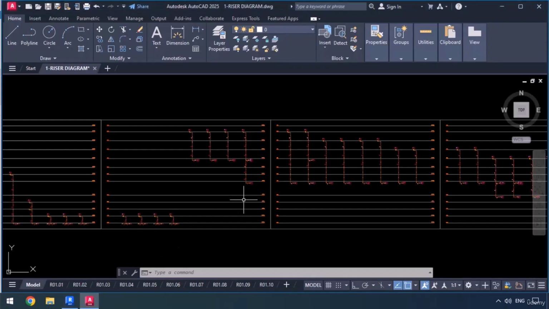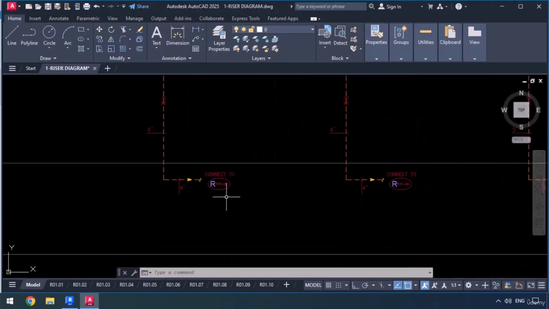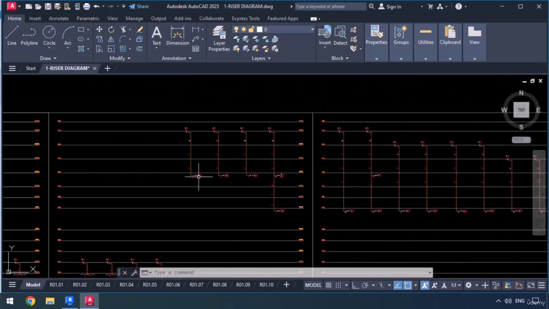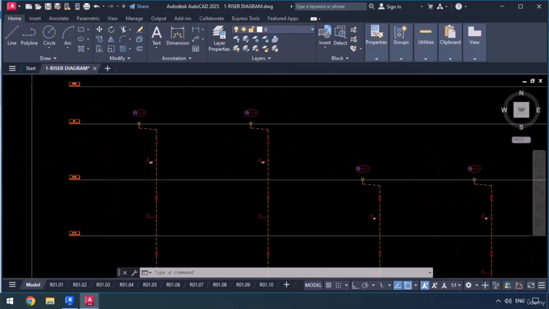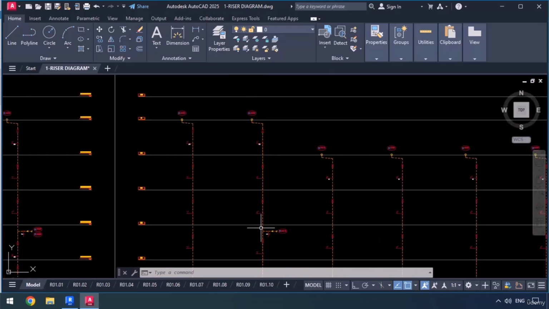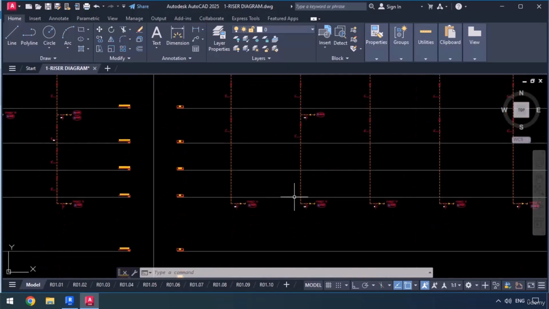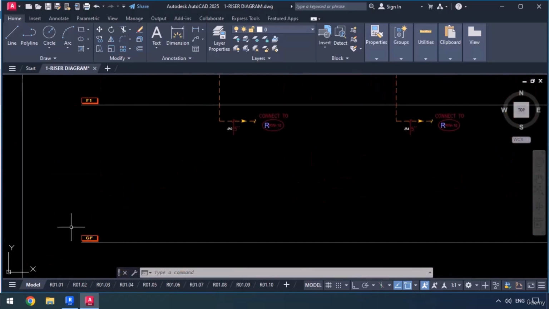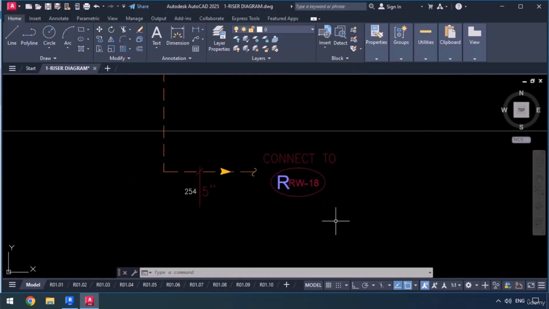First, let's go take a look at it in the riser diagram, and we see riser number 1, which ends at this point and then connects to riser number 6. Riser number 6 is over here, and as you can see, this one's also coming in from the roof. And then at this point, it connects to riser number 1, and then it goes down to the ground floor. And then below that ceiling, it connects to riser number 18.